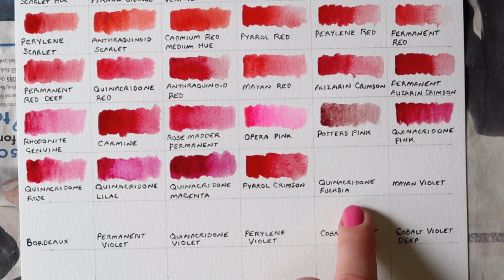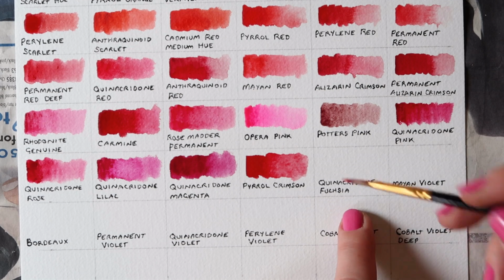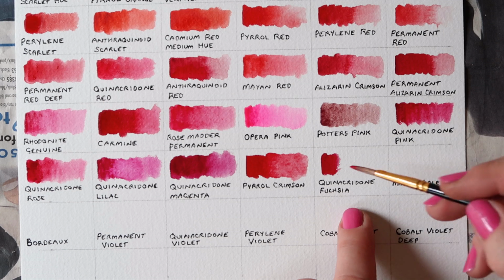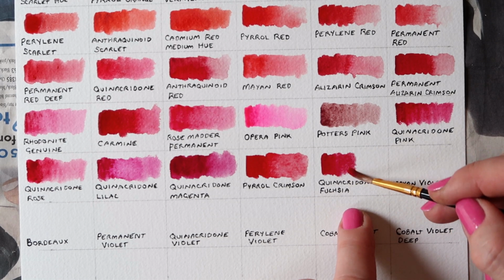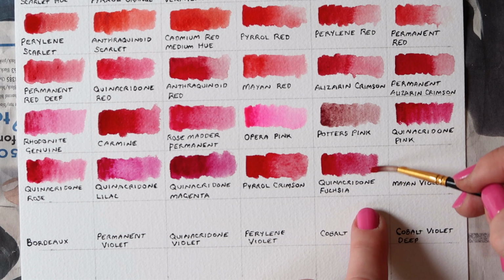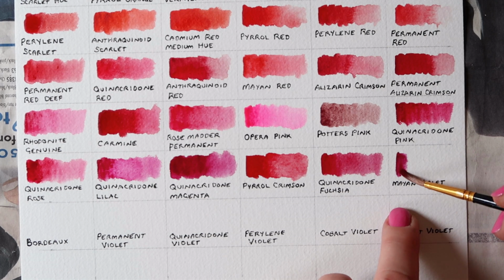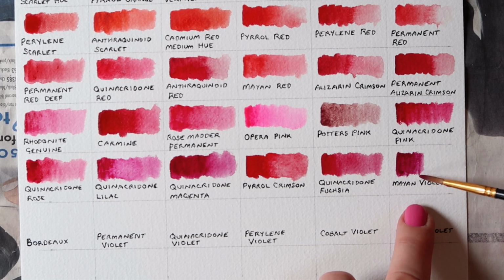Quinacridone Fuchsia. I like fuchsia colors. That's very strong. Let's see. That's a nice color. Mayan Violet. Let's see. Here's another one. That one's a little hard to wet. It doesn't want to wet. No, it doesn't want to wet. Even though I had a dot of water on it earlier, it just does not want to. Let's see.